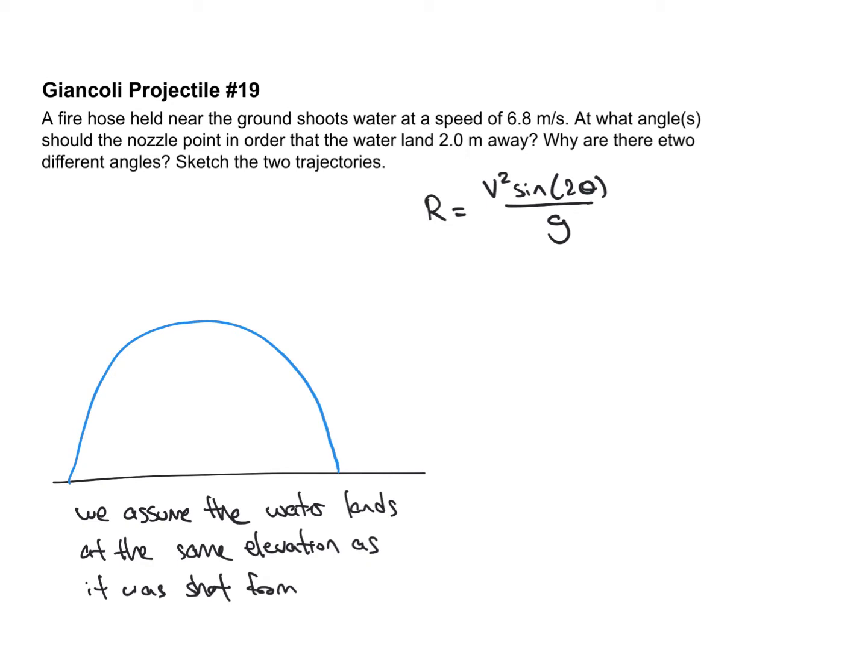And we're going to use that formula and we're going to solve for theta, the angle. They're asking us for the angle. So I'll do some rearranging here. I'll do it in a couple of steps. First, moving the v squared over as well as the g, leaving the sine 2 theta on the right side. Now to get rid of the sine, we're going to do sine inverse. And then we're going to divide by 2 or multiply by 1/2.